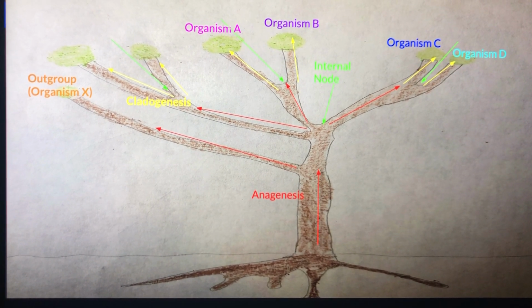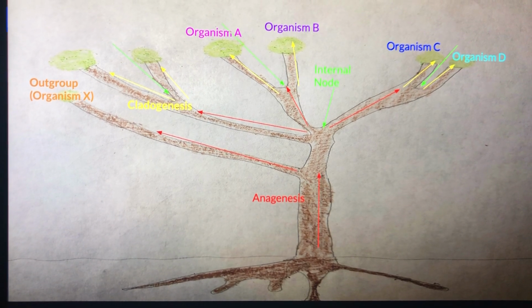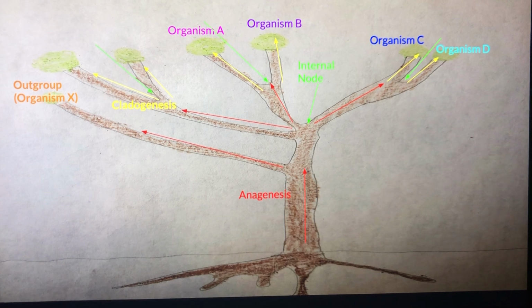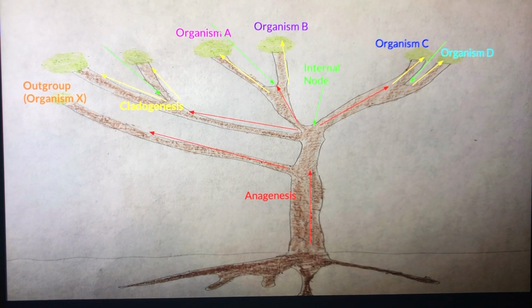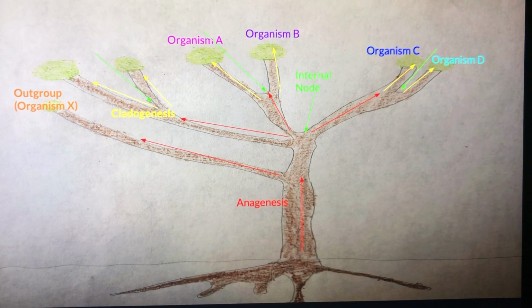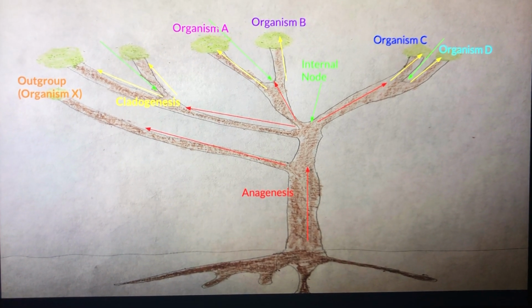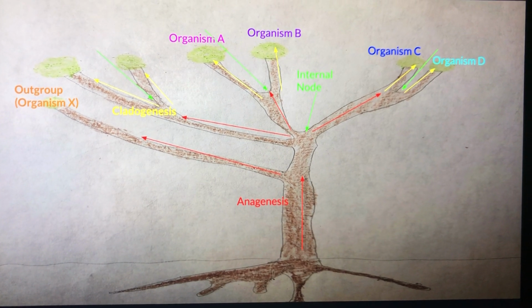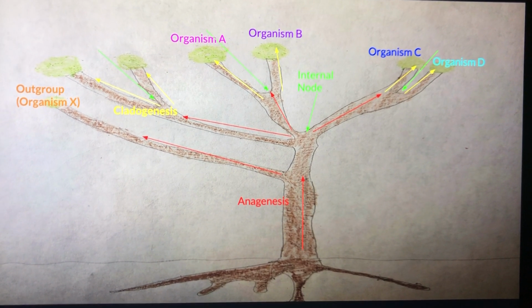on the tree. This outgroup, labeled as organism X, differs from all other organisms in that the other organisms share a common ancestor that X does not. To sum this all up, the tree depicted here is a rooted form of a phylogenetic tree, which is a type of phylogenetic tree that helps us determine the distance between OTUs as well as the temporal order of divergence throughout evolution. Now to my example.